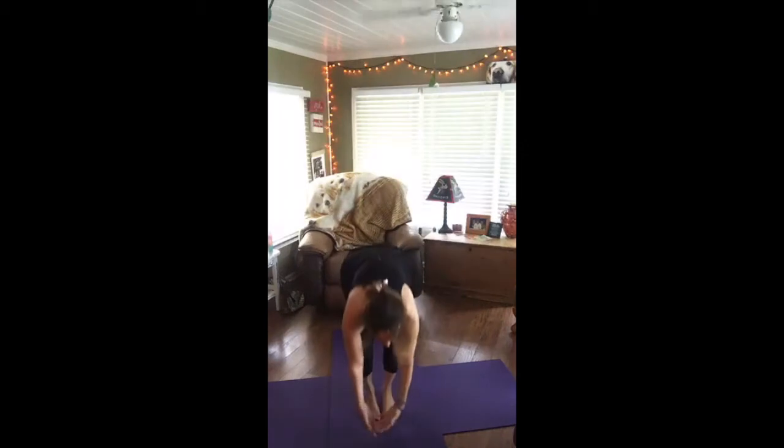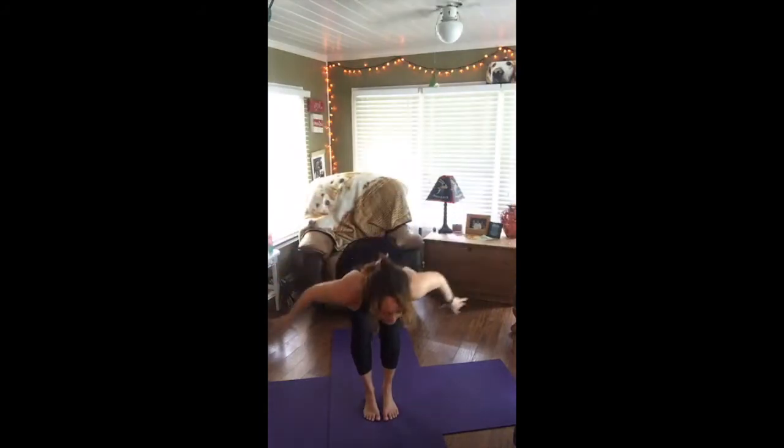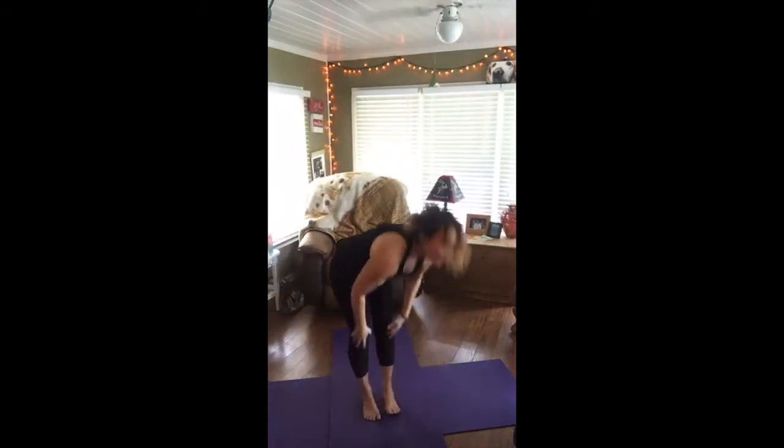Breathe and feel. Halfway lift. Exhale, fold. Rise up. Follow your breath all the way to its ends. Exhale, fold forward, all the way down. Tilt the pelvis forward. Halfway lift.